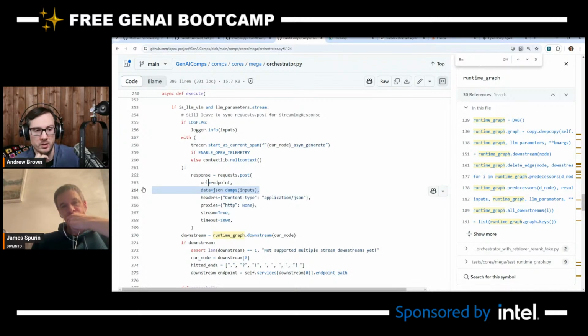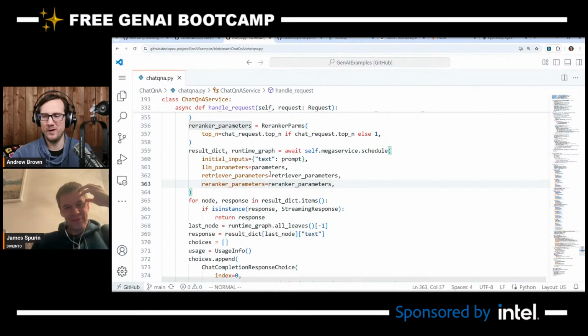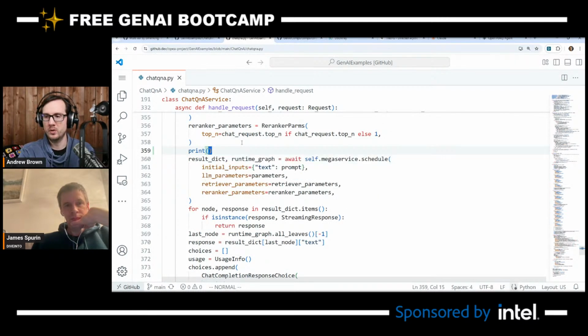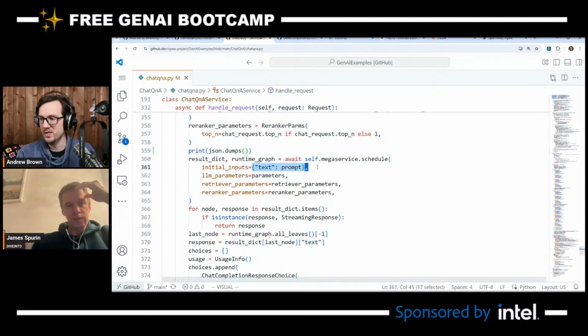And so the huge value here, if Tony's listening, Tony loves troubleshooting stuff that I find. This is the big golden moment. You'll see that if you watch that 2.5 hour video, this is the moment that we built up to. Here, we're passing the initial information, so whatever this is, just dump it to JSON. You just go here and say print json.dumps of whatever this is, and that's what the payload is.